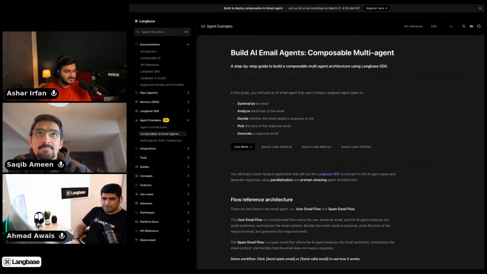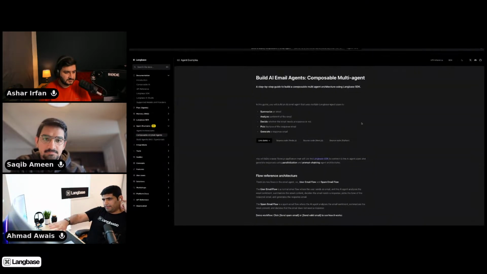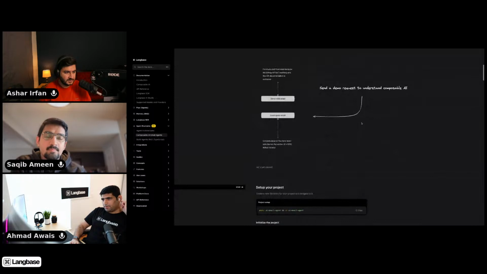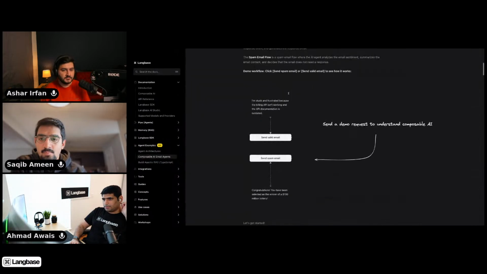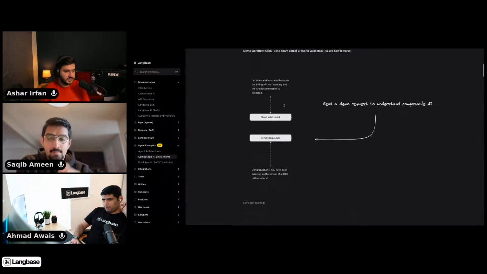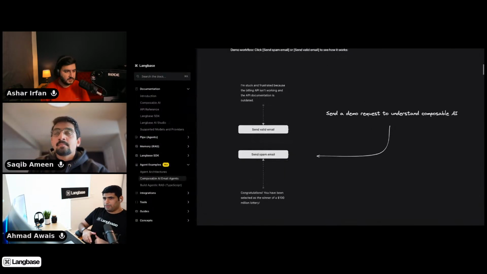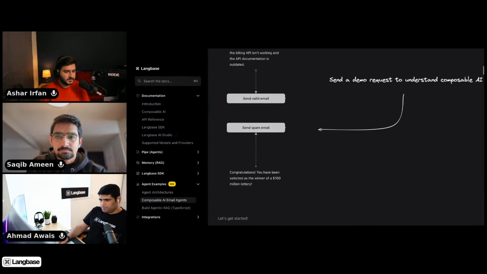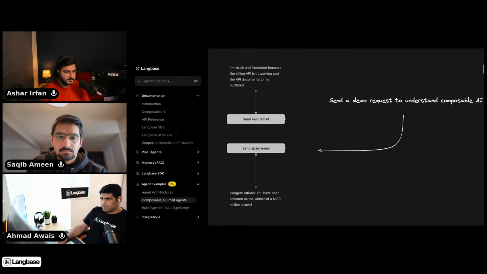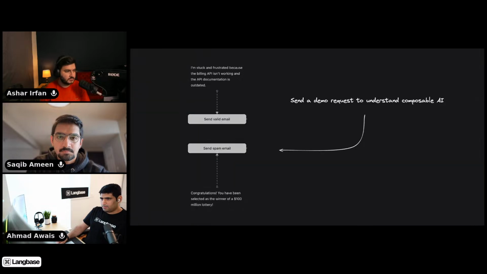Awesome. I think the demo we have at the bottom here, Asher, you can probably go over that, the flow diagram. You might want to zoom in, definitely, a lot more. Is that fine? No, no more. I can't read anything. Okay, probably good enough. You want to press Command B so the sidebar goes away. Yeah, there you go. Awesome.